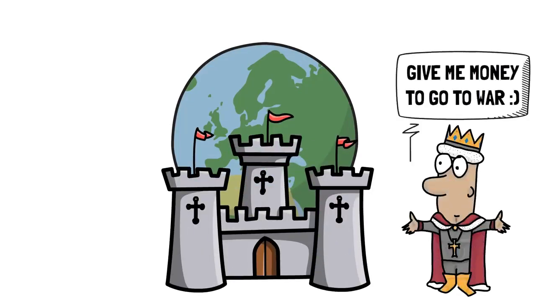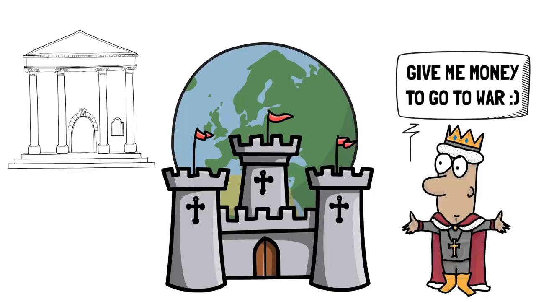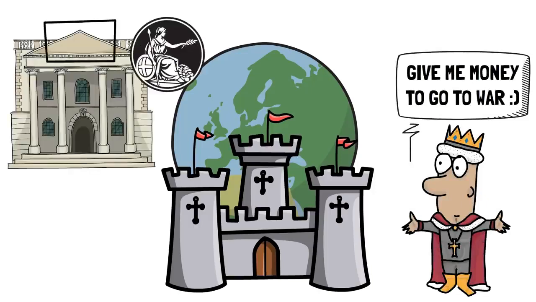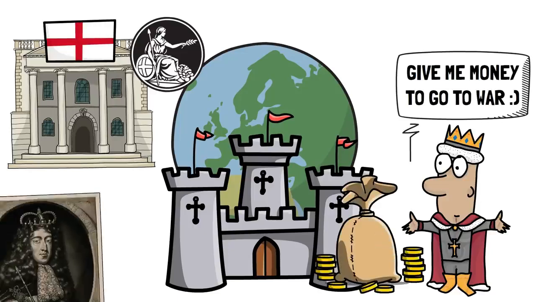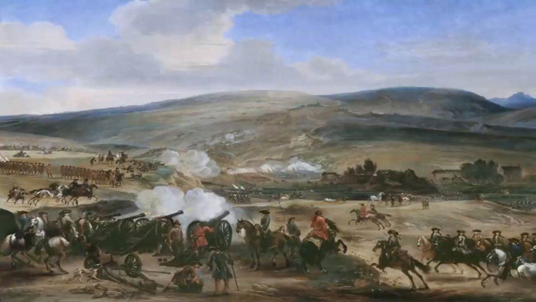In Europe, it all seems to start with the creation of the first central bank in England, an institution designed to lend to the government. It was initially created by William III of England for the financing of his war against France.